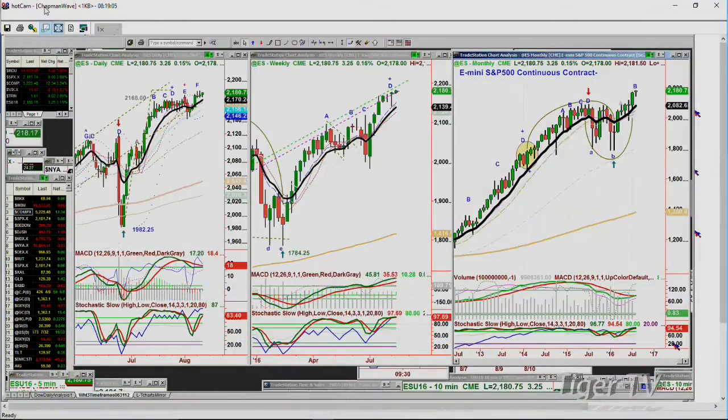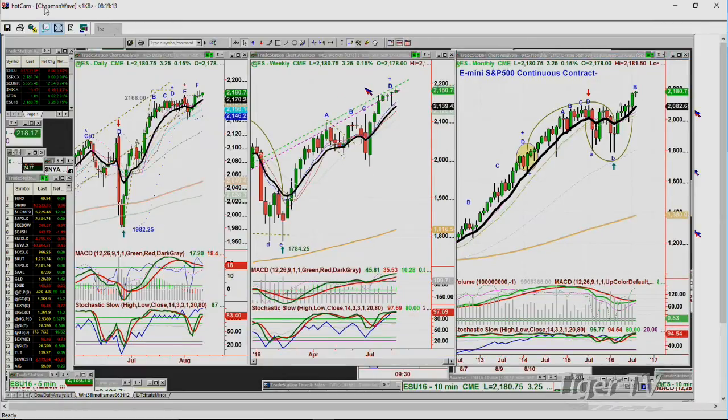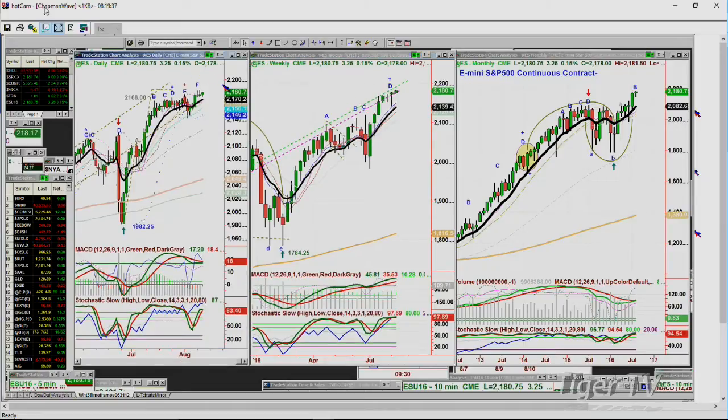Well, the ES chart. I was noticing on your daily chart and your weekly chart, the numbers are different. In other words, on the weekly chart where your wave C is, right there on the week of the 24th of June, I have 2119.50. What do you have? Well, where your C is on the weekly, that's the same number as your B. Oh, no. Well, according to the chart there, yours is 0.25 higher. But if you go to the daily chart where your D is, on the daily chart, it never got to that number on that week.